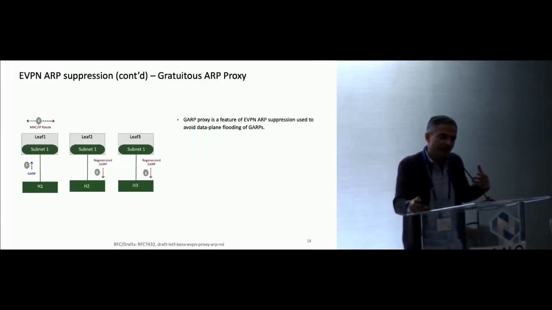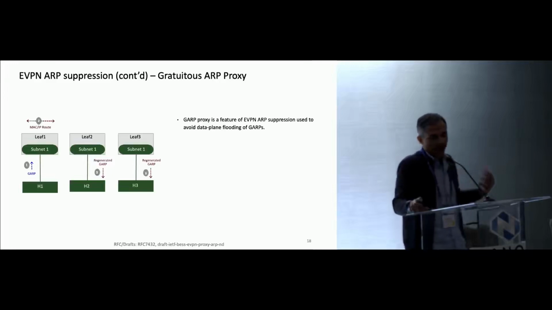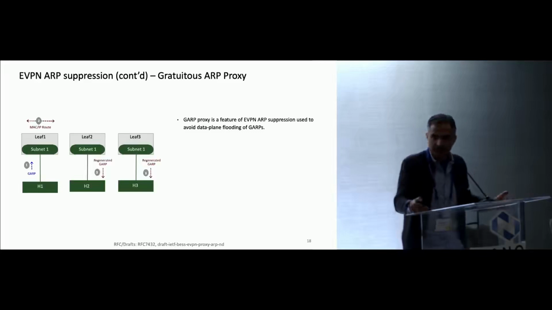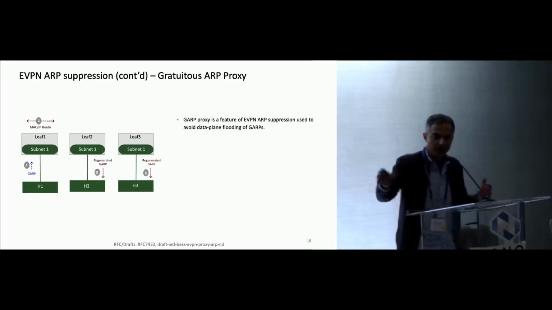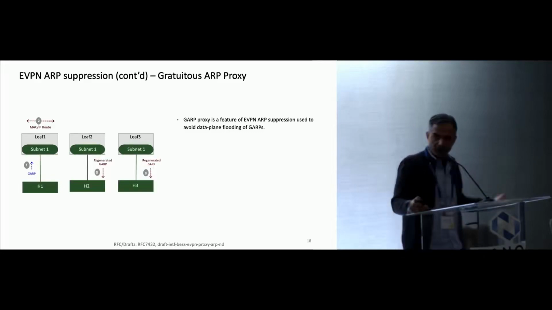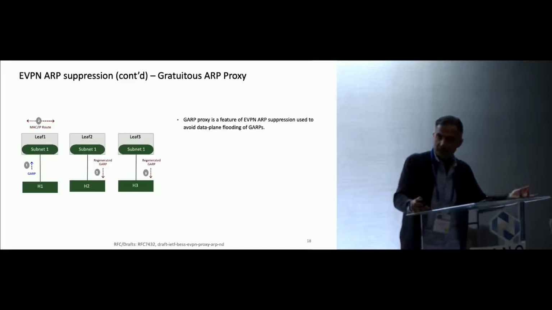So there is an additional feature, I guess you can add to it, which is the support for gratuitous ARP. What I spoke of before, the leaf VTEP extracts the MAC IP binding from an ARP request or response, and sends it in the control plane. The remote VTEPs, they just install it in their table. They don't reflood it or anything. They just install it in their table and wait for an ARP request to come in, and they respond, right?